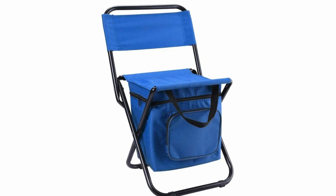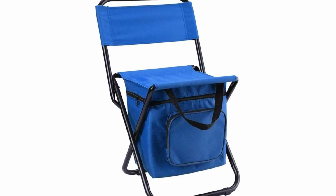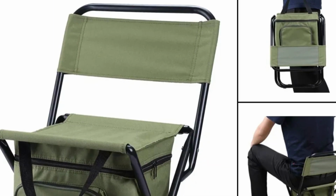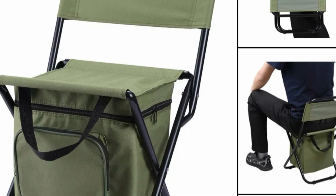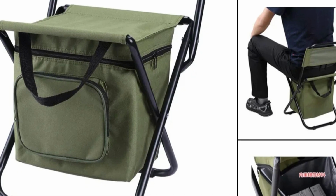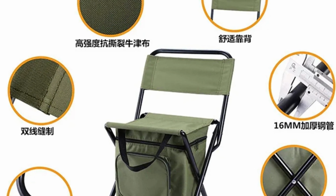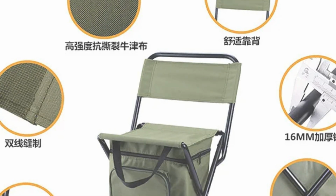The chair's compact design allows for easy transportation and storage, making it perfect for camping trips, picnics, or lounging in the backyard. Originally from mainland China, it combines traditional craftsmanship with modern convenience, making it suitable for various outdoor activities. The chair's versatility extends to various outdoor activities from sunbathing on sandy shores to fishing by the lake. Originating from mainland China, this chair is a testament to its adaptability to diverse settings.